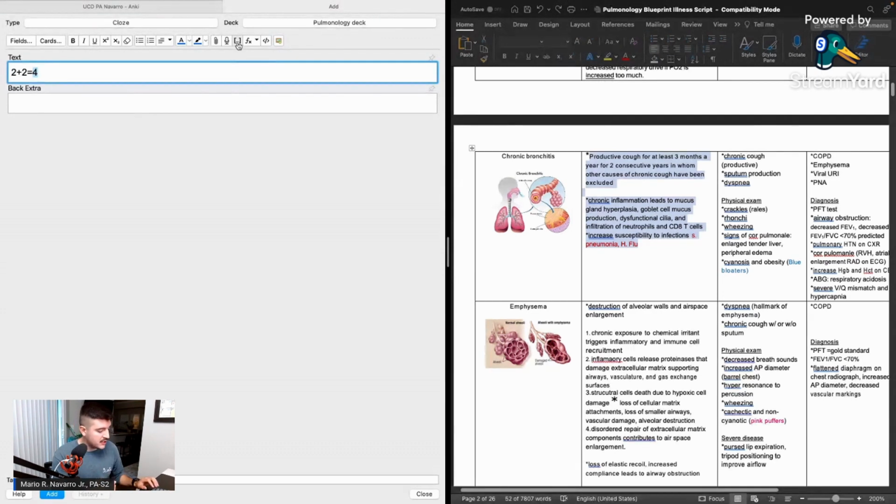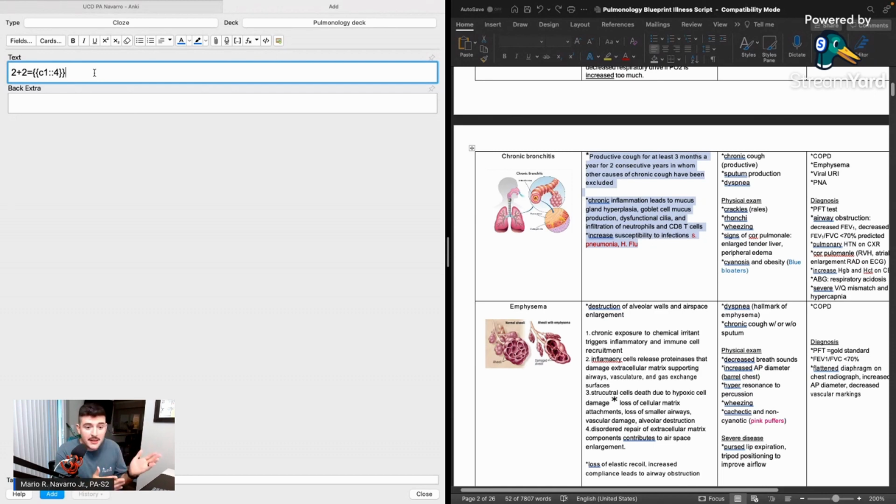But what I'm going to hit is Shift Command C, and what that's going to do is create a script for the 4, and you'll see what that looks like. And so now we have these 2 squigglies. I don't know what these things are called. C1, and then these dots of 4, and then the 2 squigglies behind it. And so it's saying this is cloze deletion number 1.